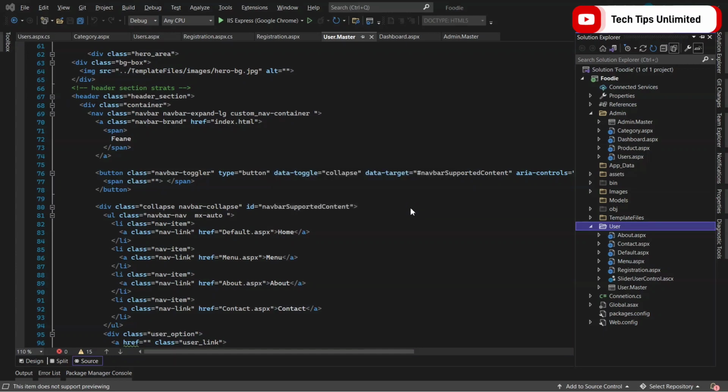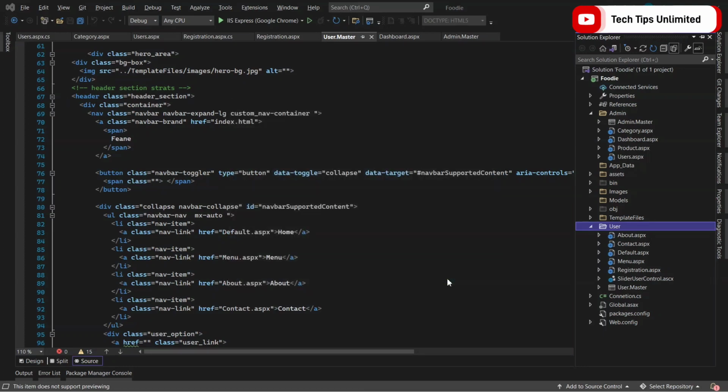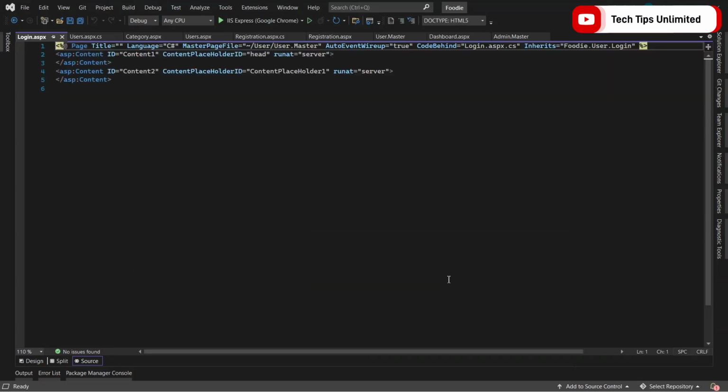Okay. Now select the master page. We are creating this page in the user module, so we are going to get the master page of user in the user folder. Click on OK. So our page has been created now.